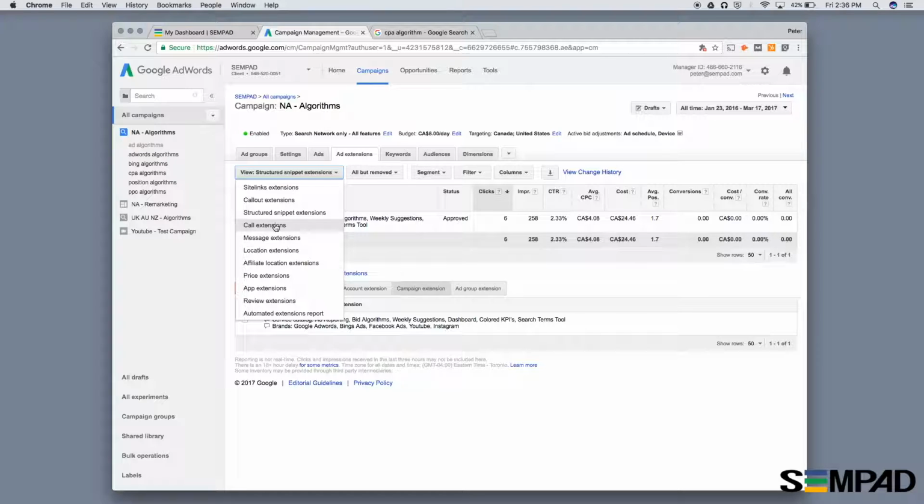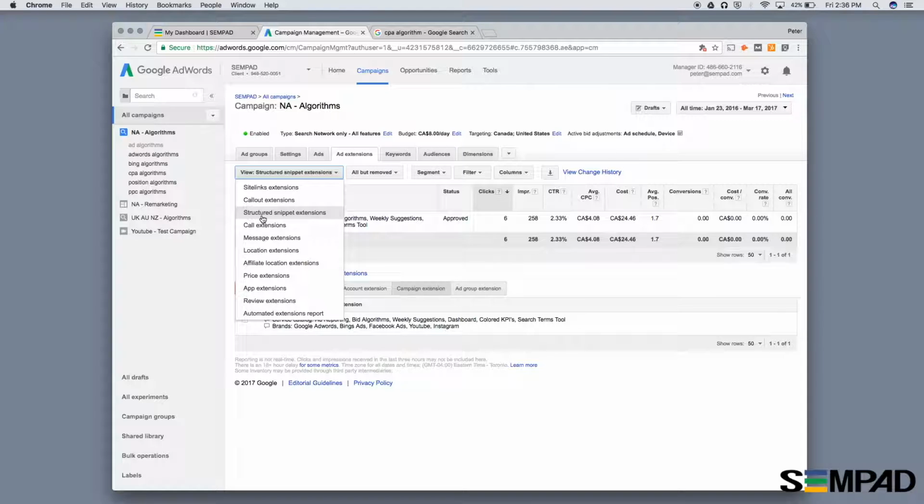And the one other thing that I really should have mentioned at the start is that adding ad extensions will often help with your ad relevance and your quality scores within AdWords. So Google does like to see that you've added these. And Google, because of that reason, will quite often recommend that you add as many of them as possible. But that isn't always what you want to do, simply because when you add in these ad extensions, you are essentially putting yourself in Google's hands.